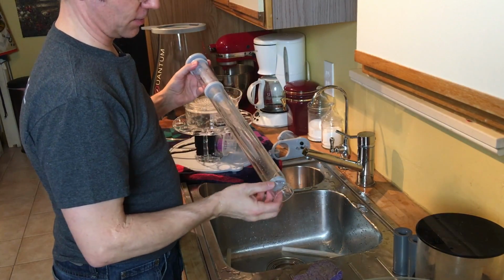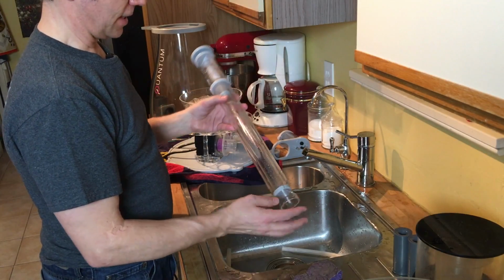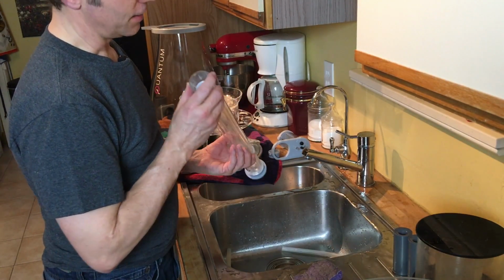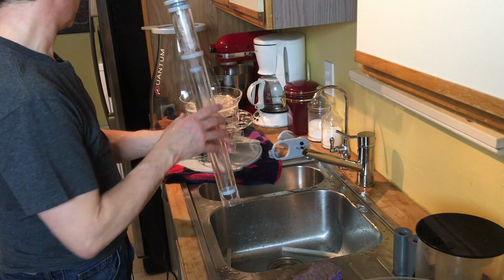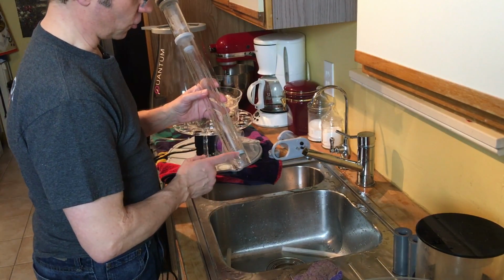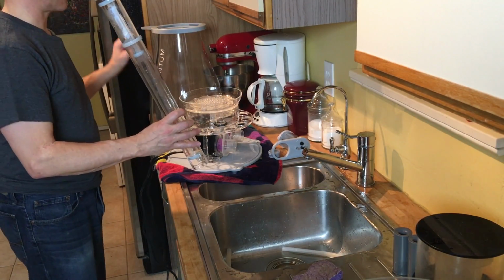I tried to unscrew this to make this maybe drop out so I could clean the inside, which I'm not able to. I tried to draw it up, but it doesn't go up, but about this far, so that stops it. Not sure what they did or how they did it, but regardless, I got it clean as best I could. Pretty important, if you get to this point and you've taken apart this much, make sure that this aperture matches the aperture on the body of the skimmer.